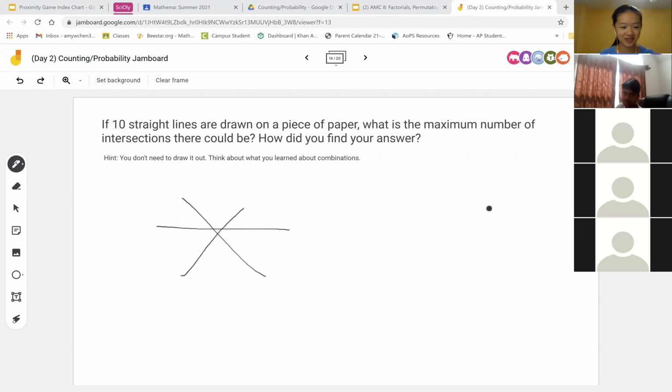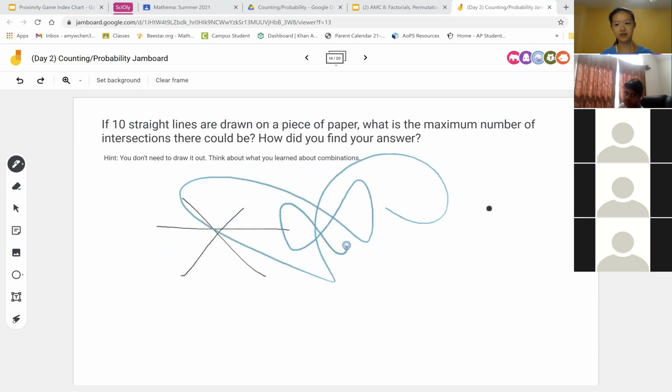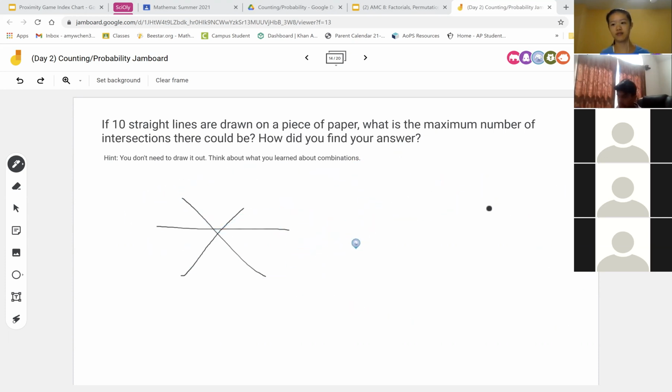I'm gonna give you guys a very quick fact. If you want to, what you can do is draw just one line and see how many intersections there are, and then 2 lines and see how many intersections, and then 3, and then 4. I don't know if you can draw more than 4, but see if you can find some kind of pattern if you can't figure it out just by using logic. It's more than 10.